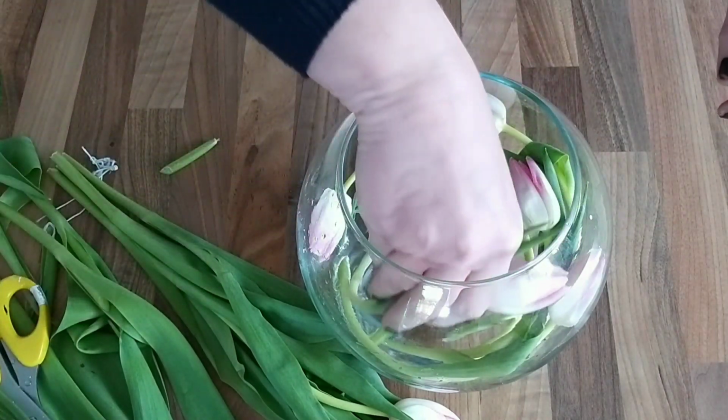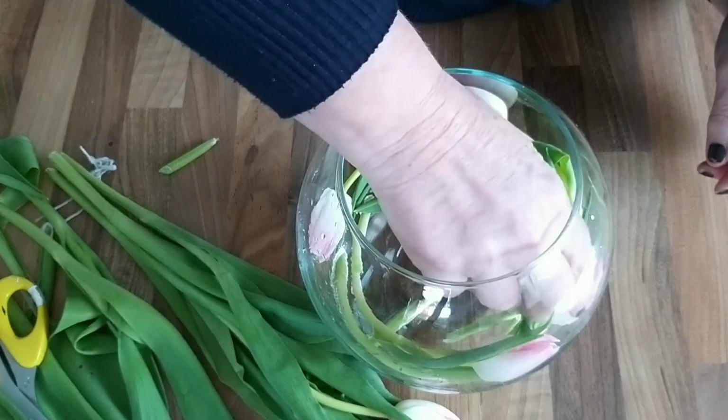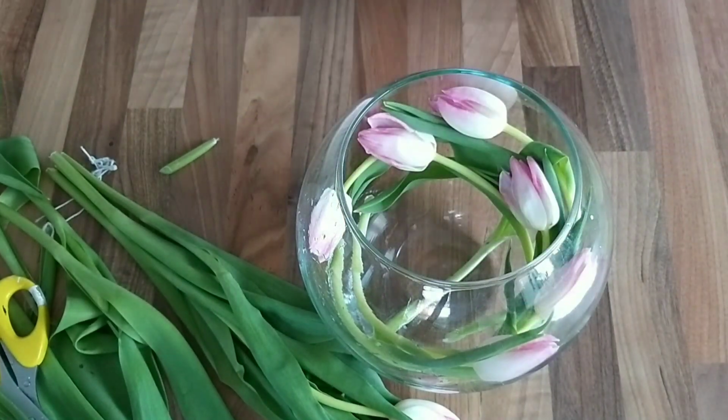So I took my flowers out of water, ideally probably for a couple of hours. I should have perhaps just taken them out for a couple of hours, but things got waylaid, life happened, and they were out of water overnight.